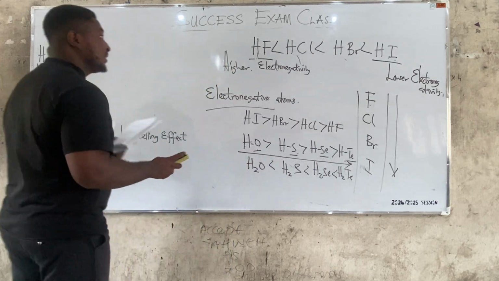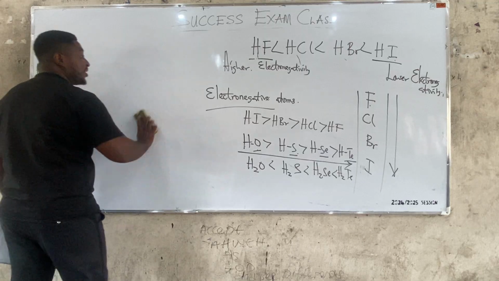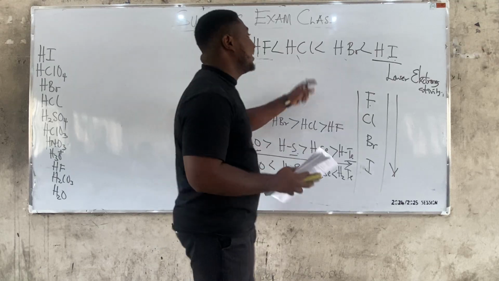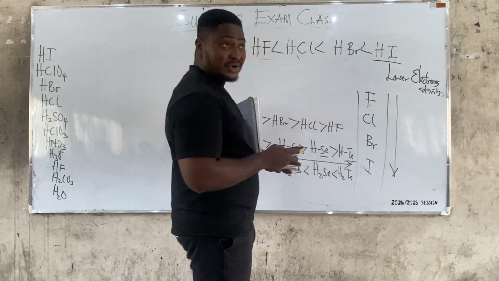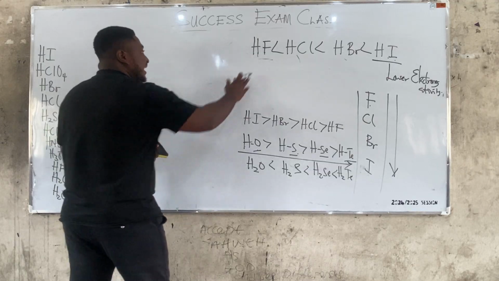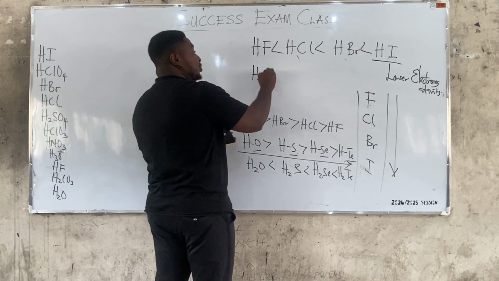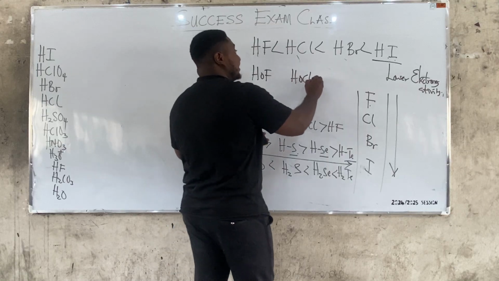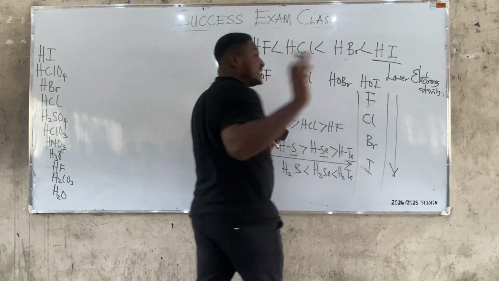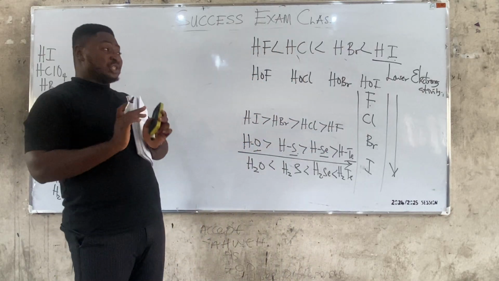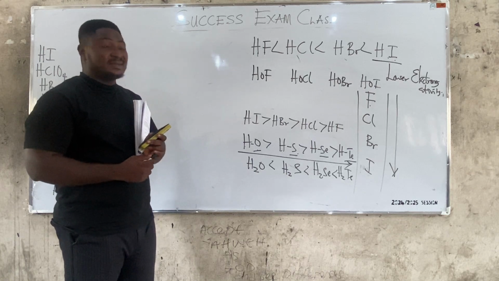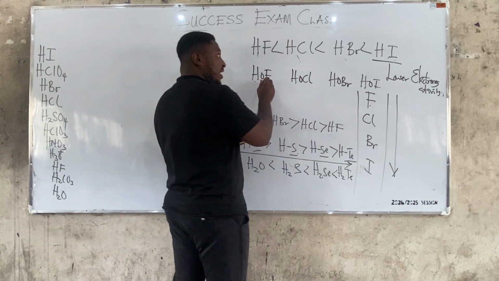Class, let me surprise you with something here. Look up, because in one case, when we compare HF, HCl, HBr, and HI, HI is the strongest, right? But when oxygen comes between them, class, the reverse is the case. I can still have the same acid, but HOF, HOCl, HOBr, and HOI. Just the opposite is the case. When there was no oxygen, who was the strongest? HI. When there is oxygen, HOI is now the weakest. So the one that is strongest is HOF.